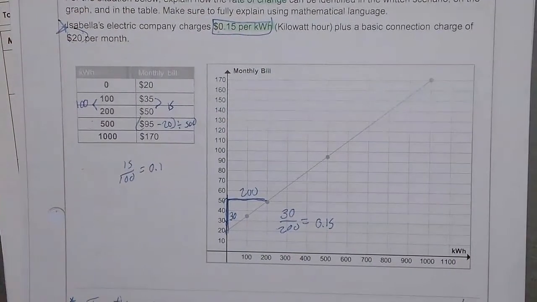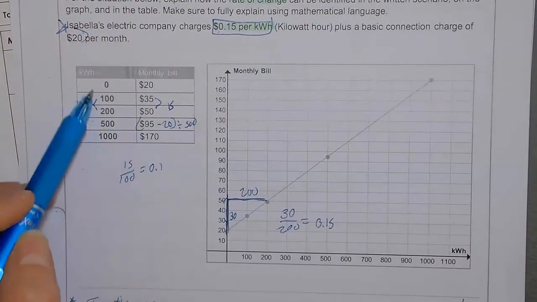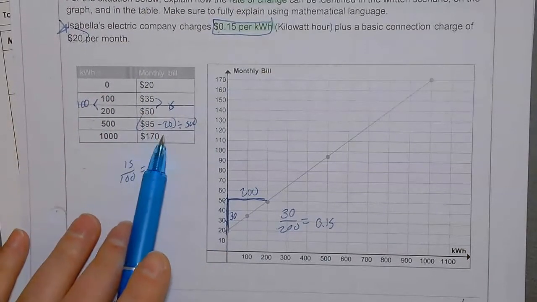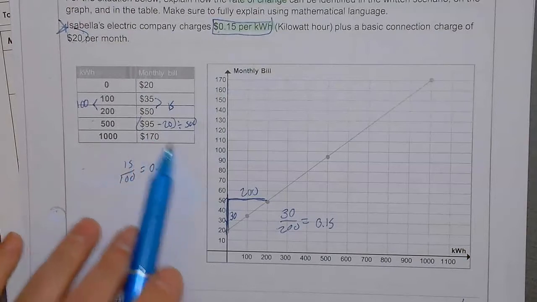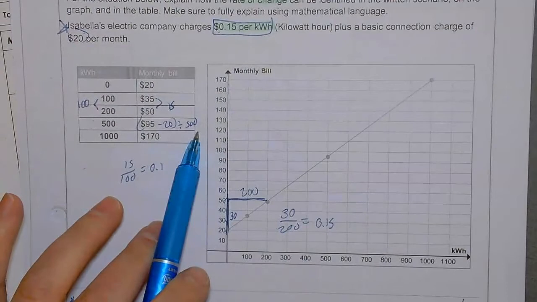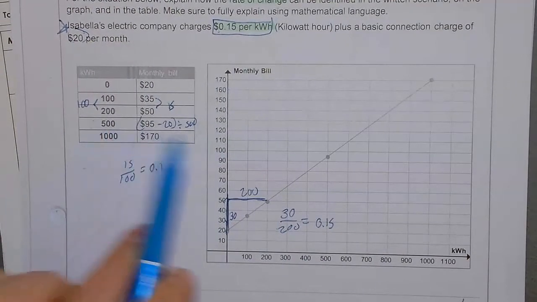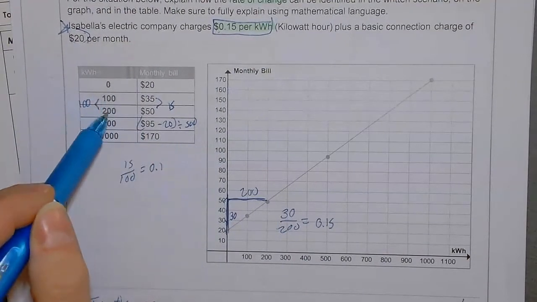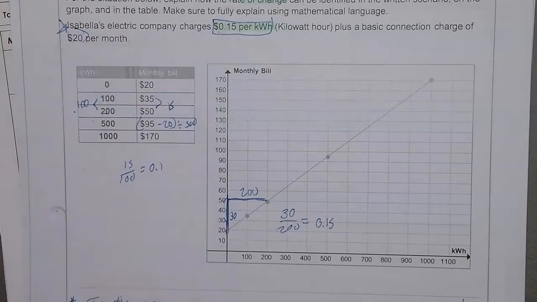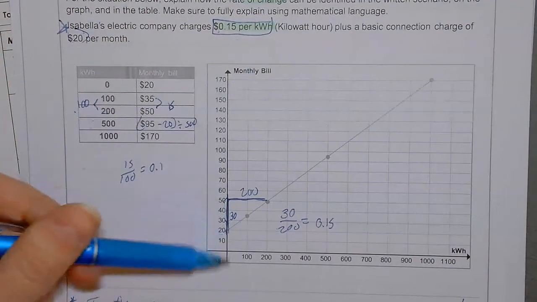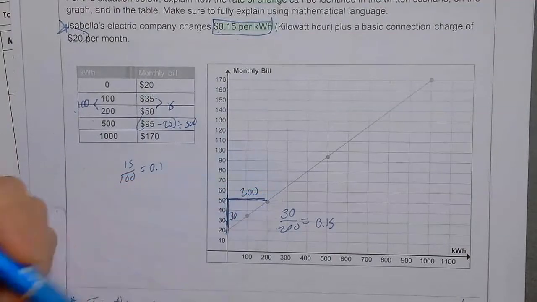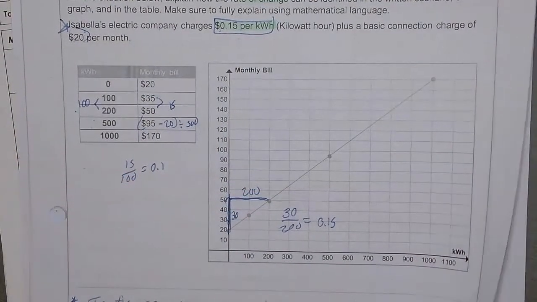Okay? In the table, we might see rate of change two different ways. This is a direct proportion, so you could just do, oh no, it's not a direct proportion. But someone said, okay, well, we know it's $20 per month, take that off, then divide it by your input. That'll tell us our rate of change. Or you might say, okay, it goes up by 100 and it goes up by 15. 15 over 100 is 15 cents. In the graph, you should be seeing the slope, rise over run. Okay, so those are how you're going to see those rates of change.